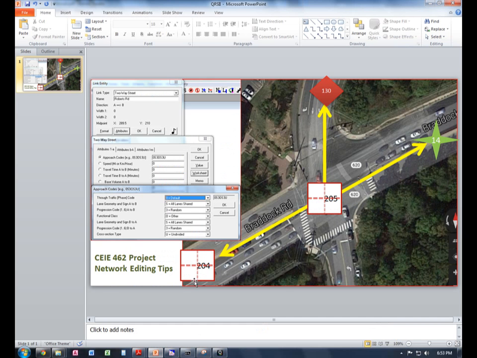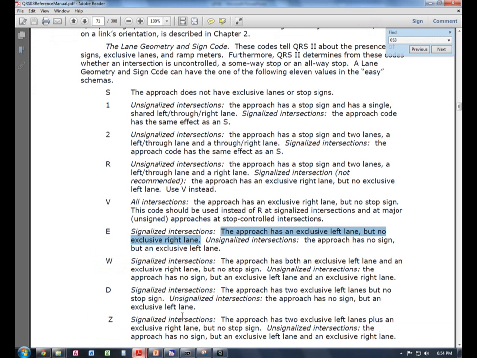This is Broderick Road going from southwest to northeast, and there is an exclusive left lane here. There is no right lane. So for 204, 205 A to B direction, you will use whatever the code that is just shown here in QRS says, E.